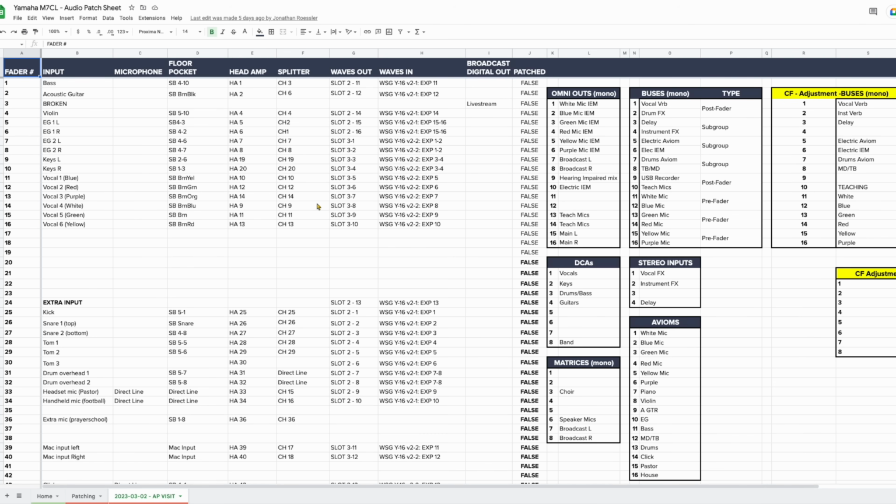Number one, we made a plan. We were able to optimize the console configuration using Google Sheets. They had done a lot of work ahead of time filling this out, but what we really did to optimize the console is really clean up and make sure that it was being used the best way possible. And we documented all of these things because there's a lot of places that audio is coming from and going to.